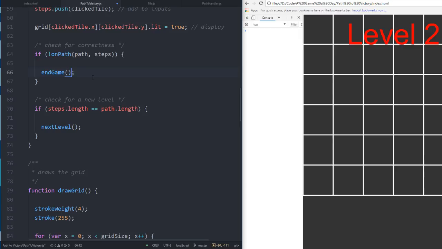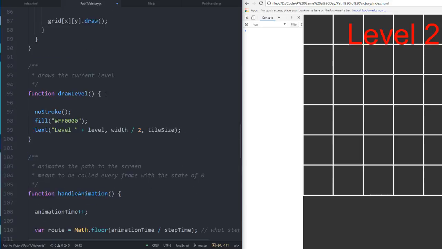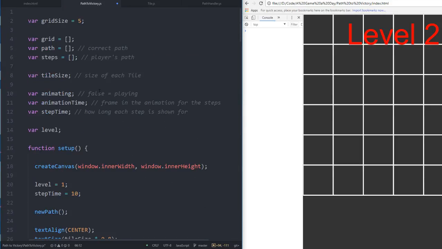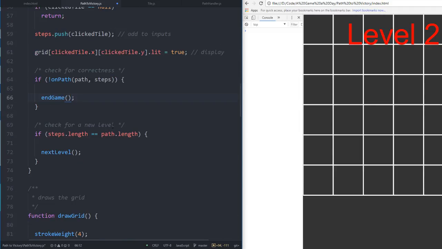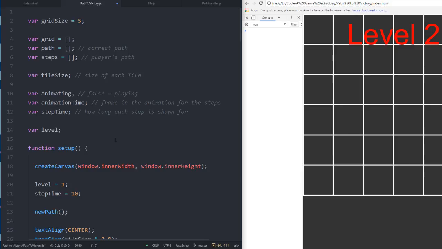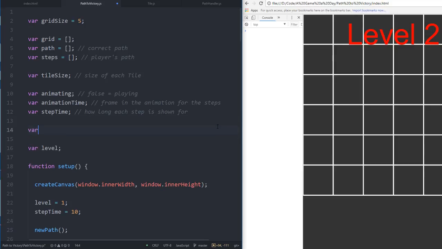What we're gonna do is set a variable saying, how should this work? Now we have to create a variable, var do for new level, something like that.